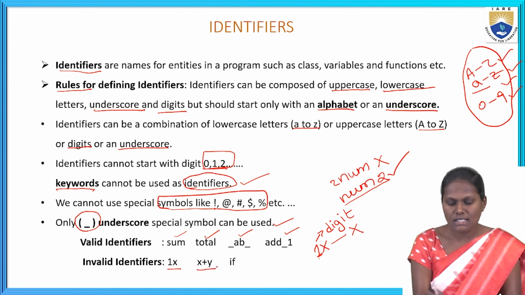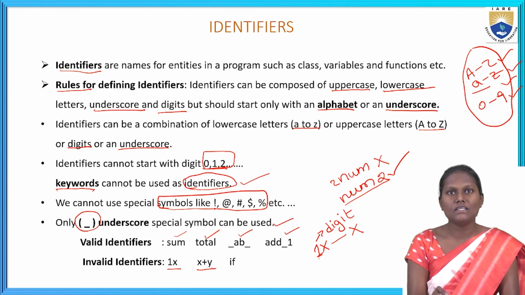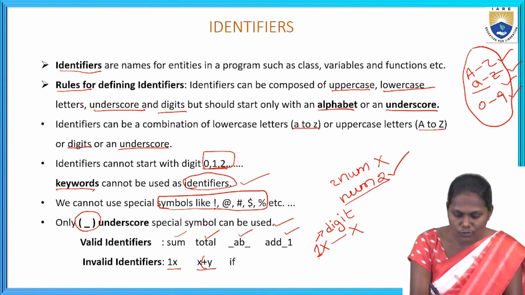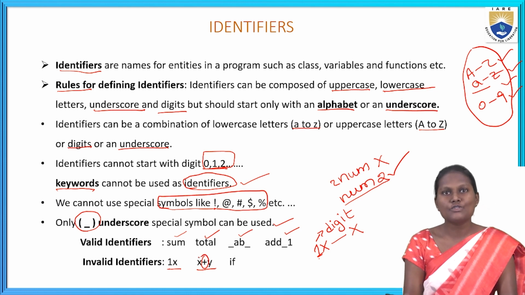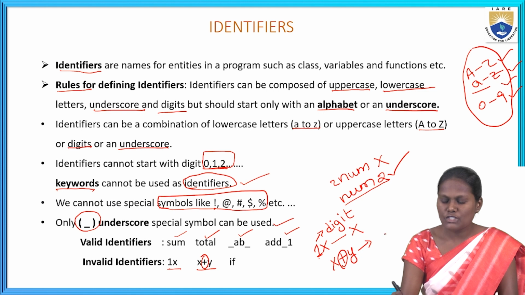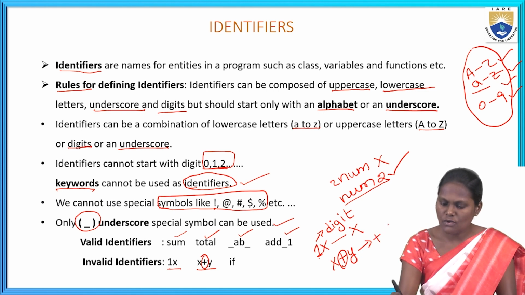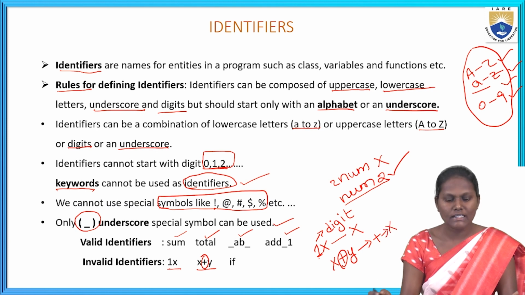Why are we saying that x plus y is an invalid identifier? We can see here, I had written the correct code only. Why is it showing the error? You can assume it like that also. Here, the mistake we made is that we included a special character which we should not use in x plus y. What is the special character here? Plus. We should not use this special character in an identifier. So it is also wrong, an invalid identifier.